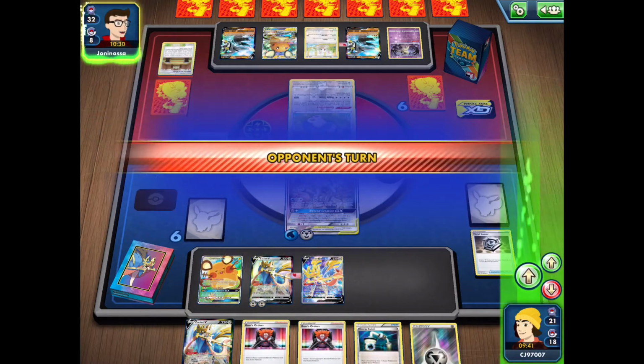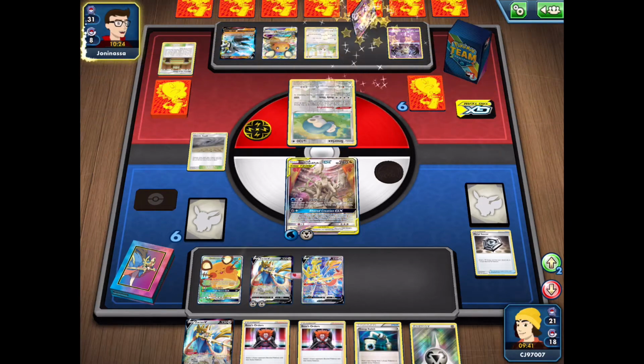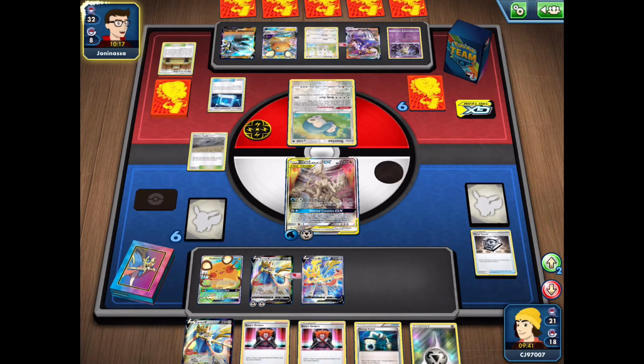Like I said, we're going to be using our Zacians on these coming turns. We do have the double Boss's Orders in our hand, so we could actually just use the Ultimate Ray on this coming turn and take 3 prize cards on that Dedenne GX there. And then from there we should be able to clean up pretty nicely.